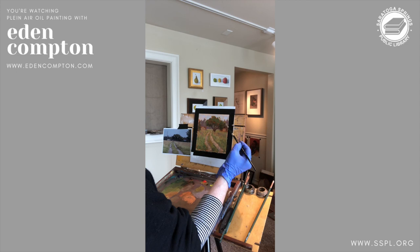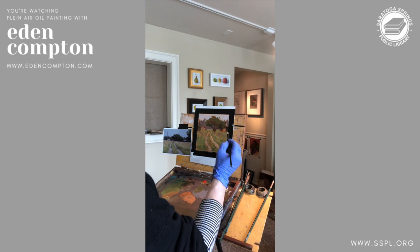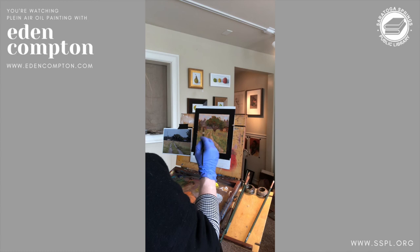A teacher who told me painting is just a series of corrections. It's actually Doug Dawson, who will be coming to Saratoga in the fall to teach a pastel workshop. He teaches in both pastel and oil, and he is an incredible teacher.